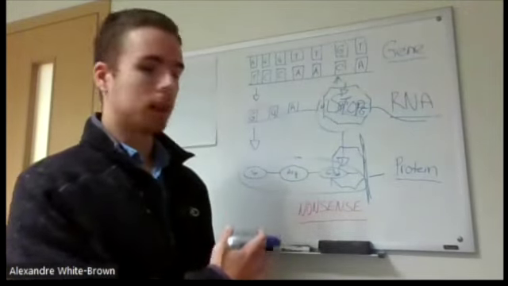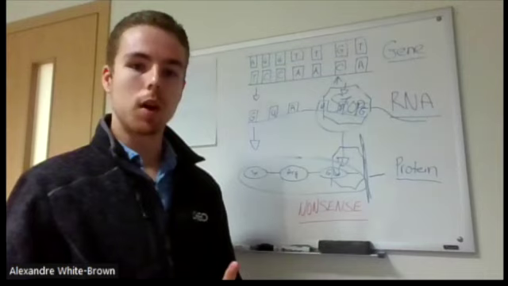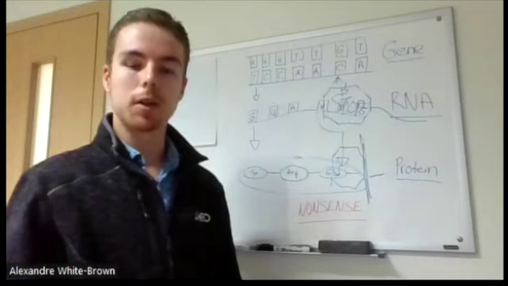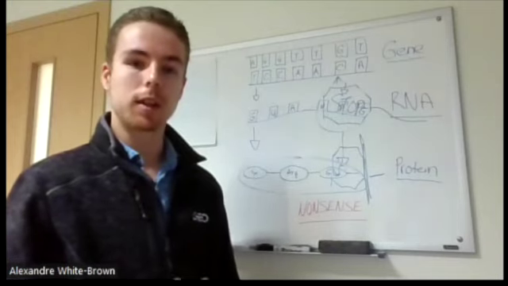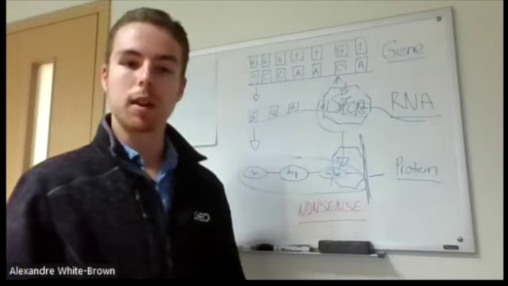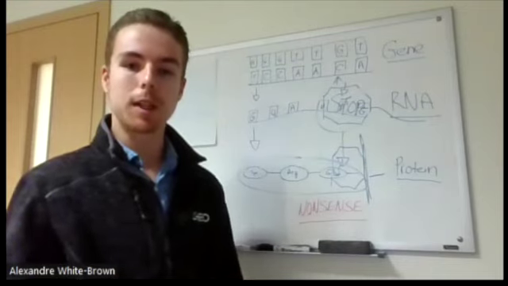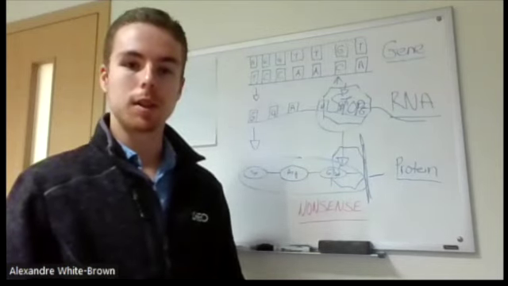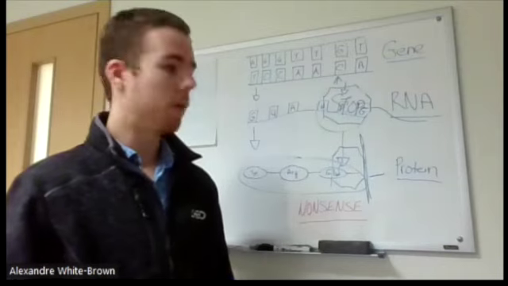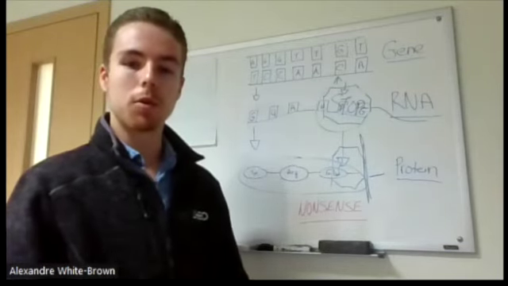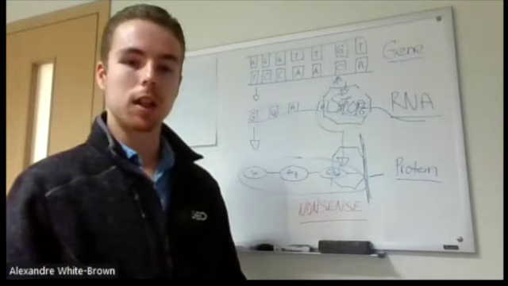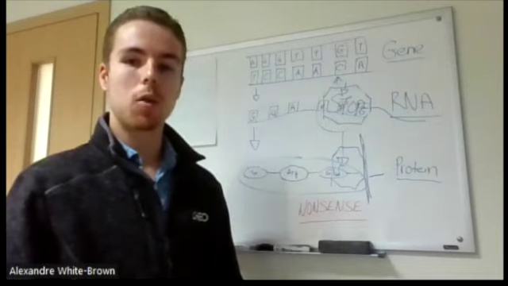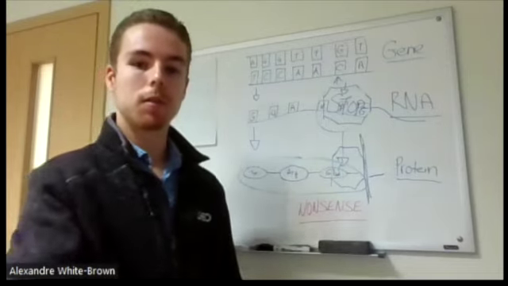So with a truncated protein, it's not going to fold properly. It's not going to be structured the way that we would want it to be, the way that the cell thinks it should be. And oftentimes, once again, this leads to degradation of the protein. So it gets degraded once the cell realizes and has a signal that this is not right, this is not what we expect. And then if it is able to make it to the synapse, it is not functioning properly. So oftentimes with a nonsense mutation, we have a protein that is structurally and functionally not proper, and therefore we have a non-functional protein and oftentimes what we call a damaging mutation.